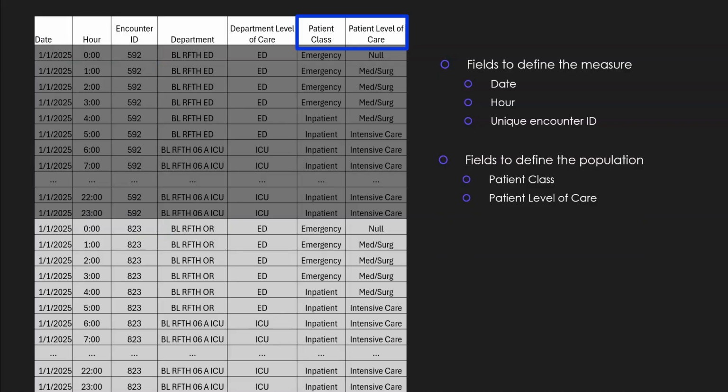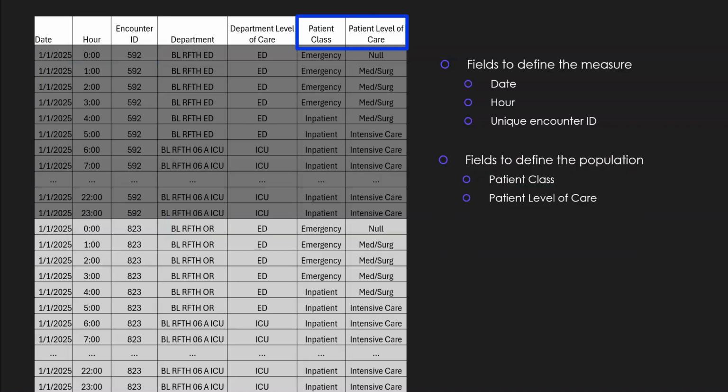Actually, that's the next point I want to make. So I'll pause and just use my bullet point to share what was intended to be next, which is in the data set we need the fields to define the population. Those are going to be things like patient class, patient level of care.